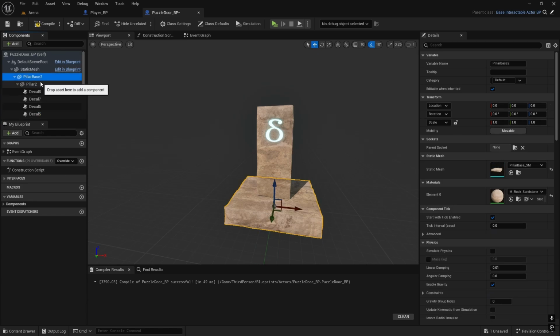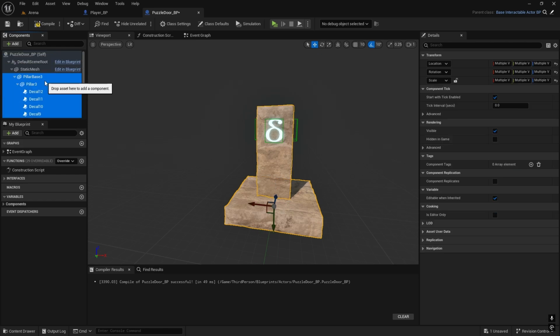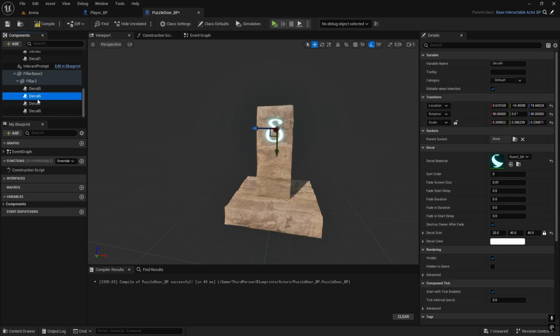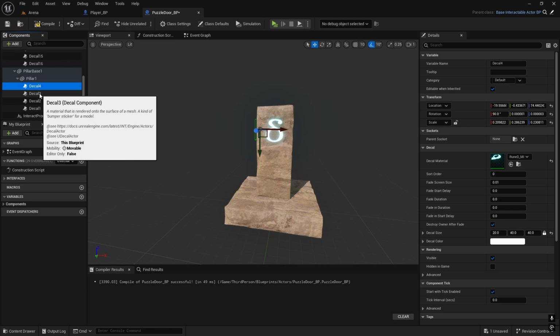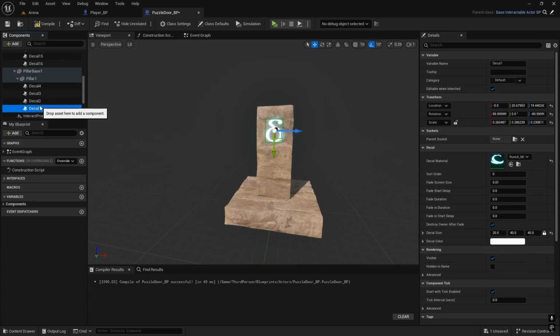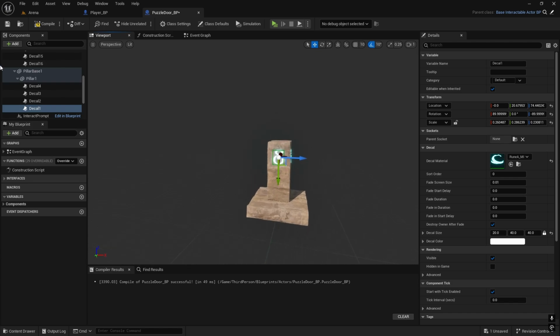Okay, probably compile and save, and then select the pillar and paste it. That will paste it as it was. Paste 3, cool, and 4. So it will create all the decals and everything as well, and we do have pillar base 3, pillar base 4, and everything seems to be fine. So this is what I wanted basically. And so all the next decals is just as it's meant to be. Alright, so that's sorted.